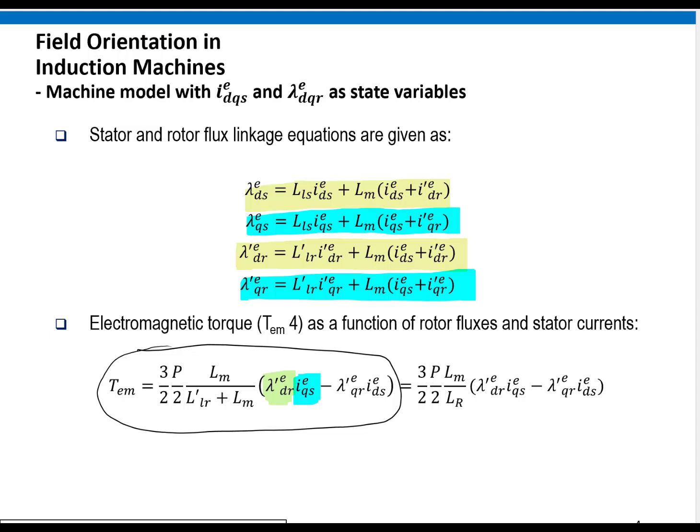You've also got this term here subtracting off of it. It's reducing that. Now, I believe what you're going to want to do to get the max torque per ampere is you're probably going to want to drive that to 0. So let's go back and look at that. Now this is just simplifying terms here. Lm over the ratio of LR plus Lm, that's this LR term here.